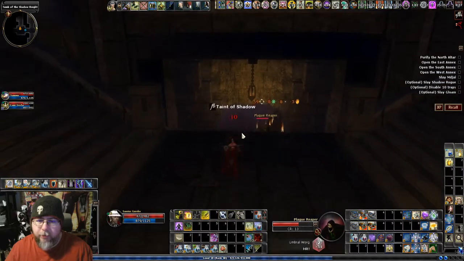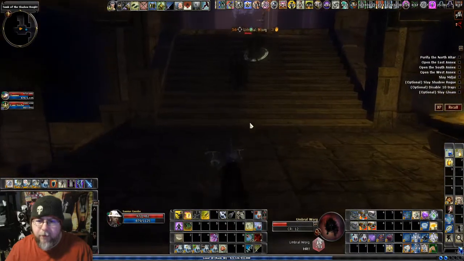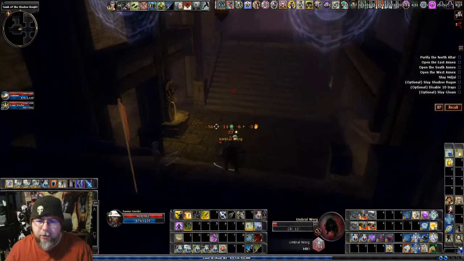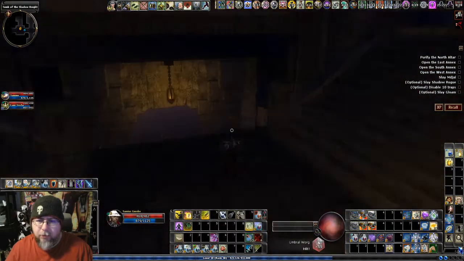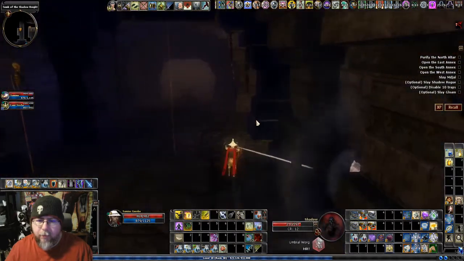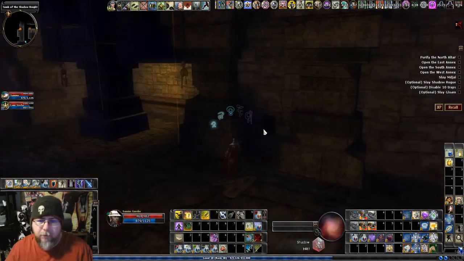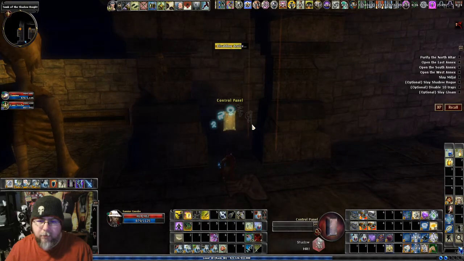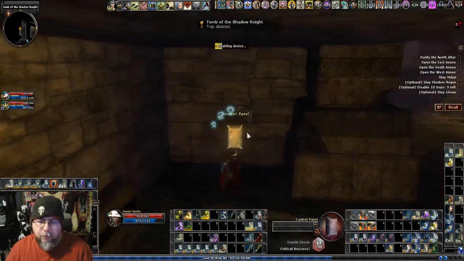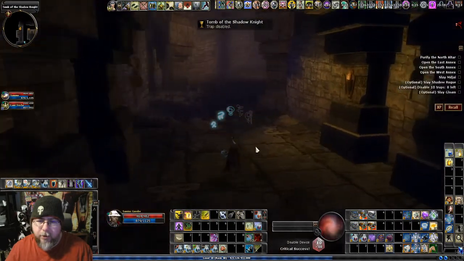Another Plague Witcher Reaper. All right, there's also a pretty good variety of monsters in this quest. Mostly undead, but not all undead, obviously. They're trying to kill us, boys. They're trying to kill us.